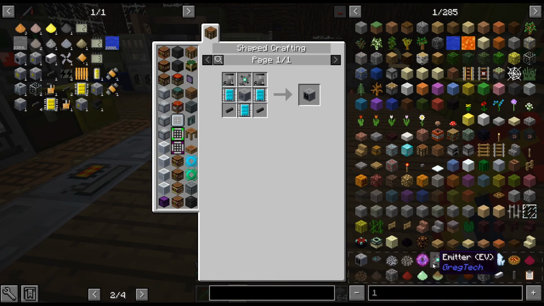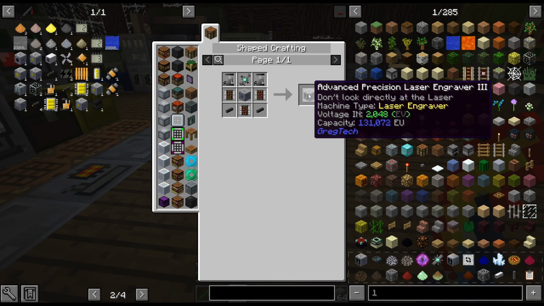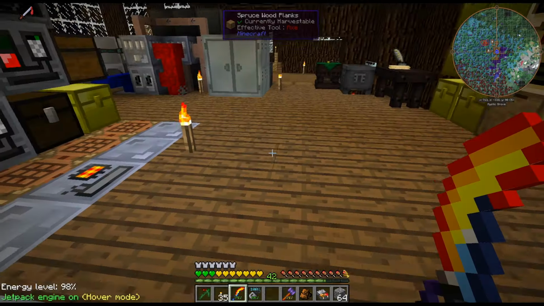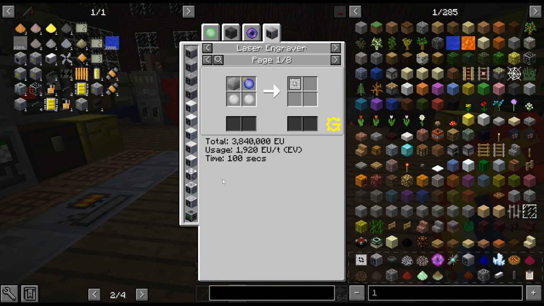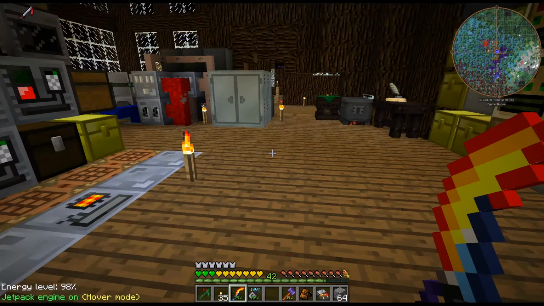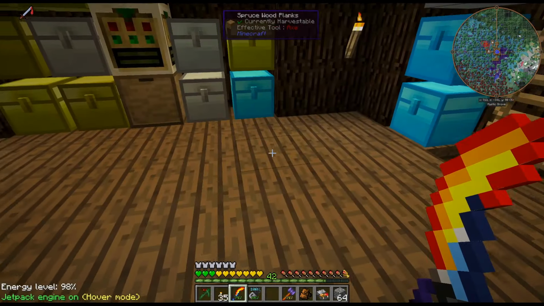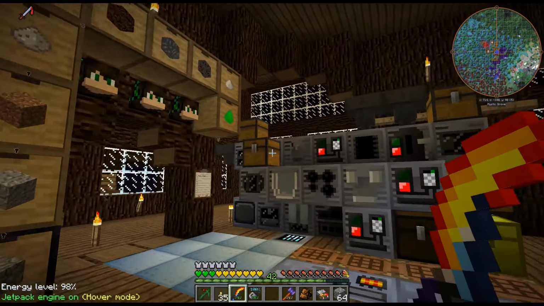Because I do believe we can actually craft up the precision laser engraver. It is EV, but you can craft up the presses in the laser engraver. So I may do that instead of spending hours clearing out the meteor and stuff like that. Obviously, if I super duper need it, then we will, but I'm trying to avoid doing that.